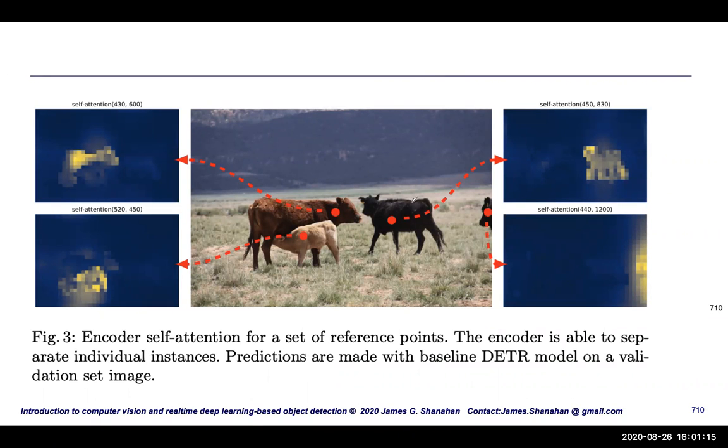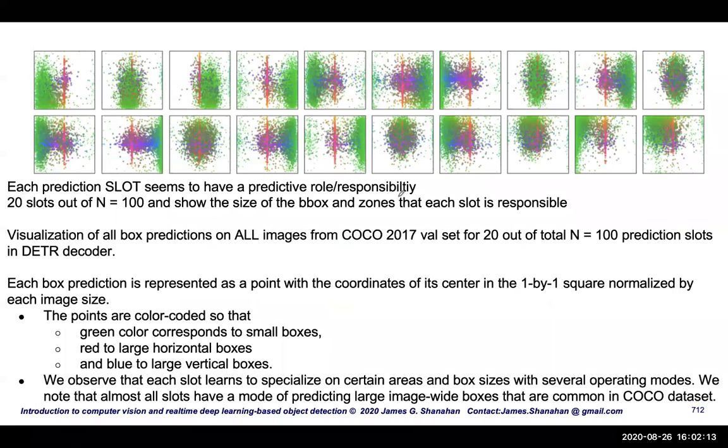I know we're over time. I'm going to take 1 minute to explain this here. So if you're familiar with transformers, then you know that you can take a word or a pixel. Our pixels are our raw input here. And then we can take our transformer layers, and we can look at the self-attention associated with this pixel here. If we look at self-attention between this pixel and all the other cells in our feature map here, then we see that this cell here is very attentive to these neighbors here. And similarly for this cell here, we're very attentive to these values here. So we have this idea of attention. We can try to understand what's happening here. And in addition, we have 100 slots where we can actually predict, is there an object, and what is the object?